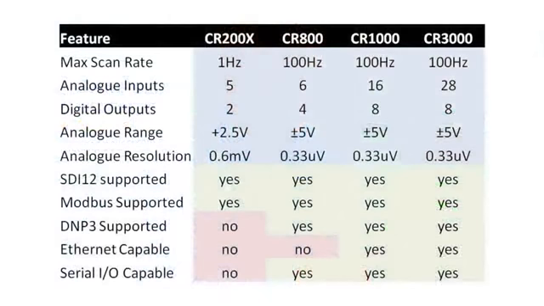Okay, so those are pretty much all the loggers that I'm going to go through in this video. We sell some others, the CR5000 and the CR9000, if you've seen those on our price list. They're more expensive than the 3000, and they are generally for people who want to measure really quickly. They measure a lot faster than the CR3000. Alright, and just to end off, there's a little comparison sheet comparing those 4 loggers that I've been through, their voltage ranges, what they support and what they don't, and their scan rates, which is their measurement rate.